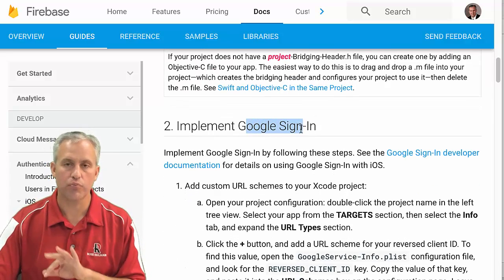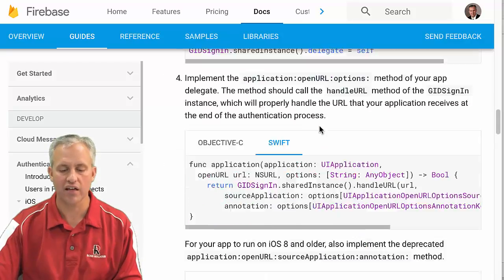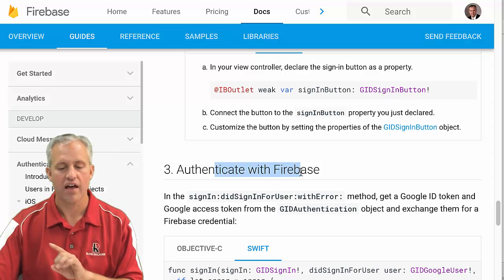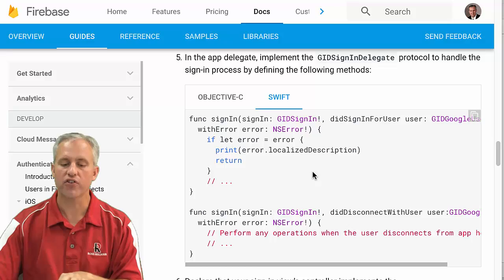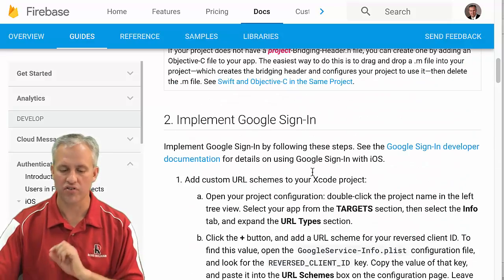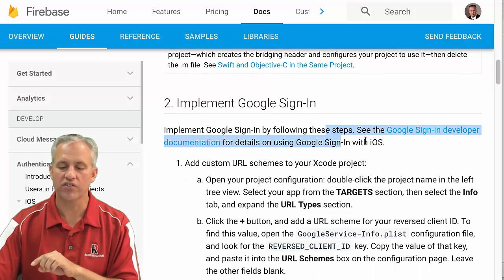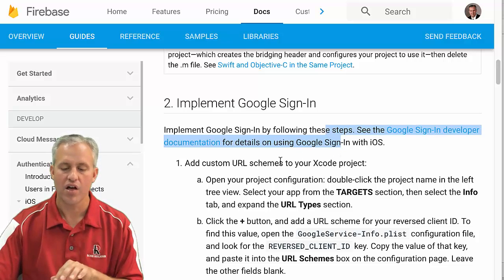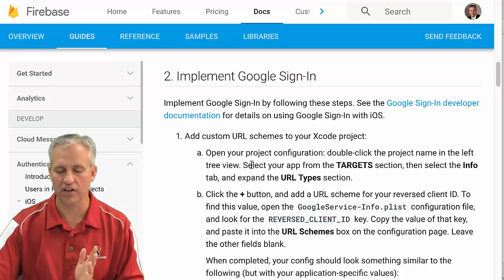Next up, it's split into two parts. There's implementing Google Sign-In, which is the longest part, and it looks like it's got nine steps. And then there's using that sign-in with Firebase. The first stuff we're going to do here has nothing to do with Firebase. It's all just about Google Sign-In. You can see in their instructions that it says there's some detailed information over on this website, but to be honest, they tell you everything you need to know right here, so you don't need to go anywhere.